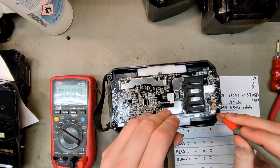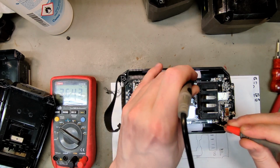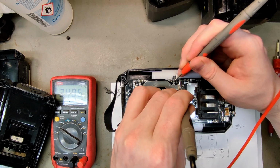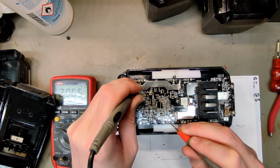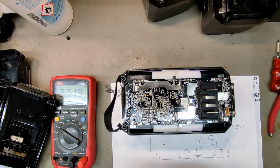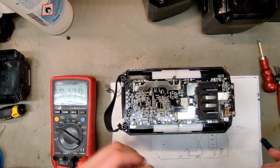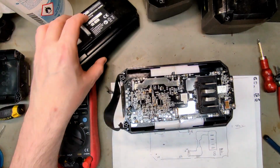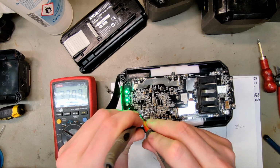Full voltage, 34.8, 3.6, 3.6, 3.5, 3.6, 3.6, 3.5-ish, 3.47. There we have 2.9, 3.3. So here we could also try and revive that cell. I don't know if that will help, because there's obviously something more wrong. We can try a reset, since the cells are at least okay. Has this worked for anyone ever?